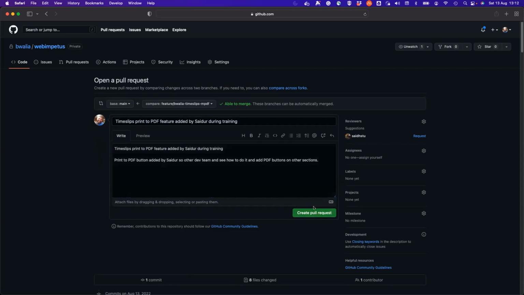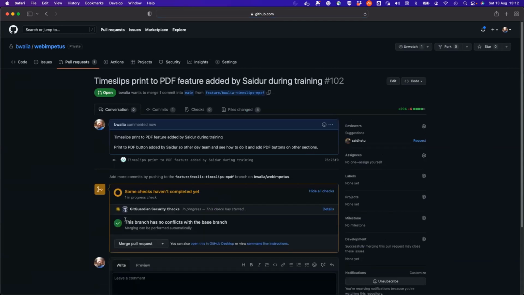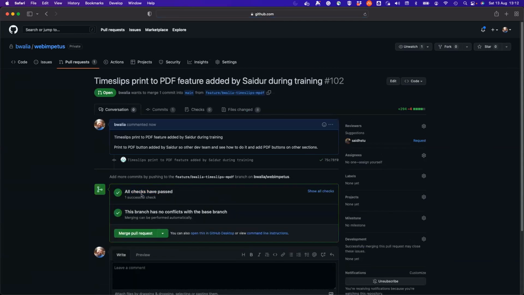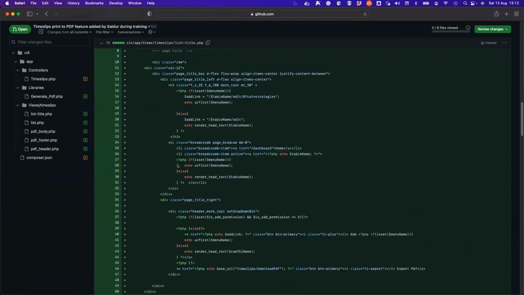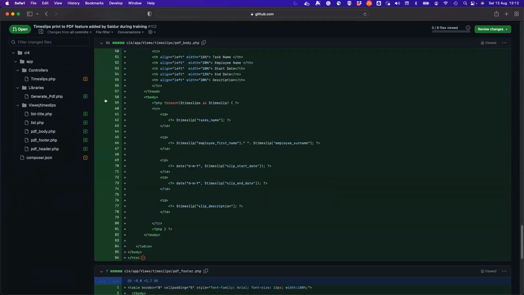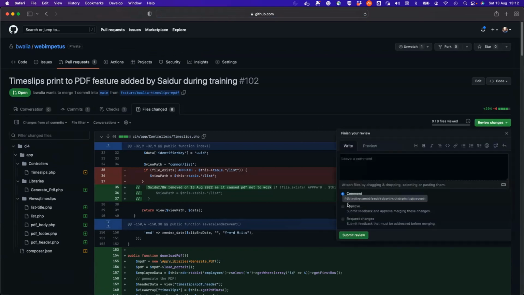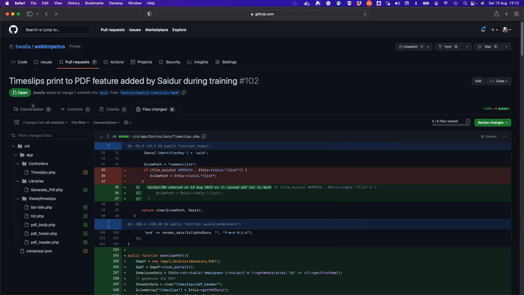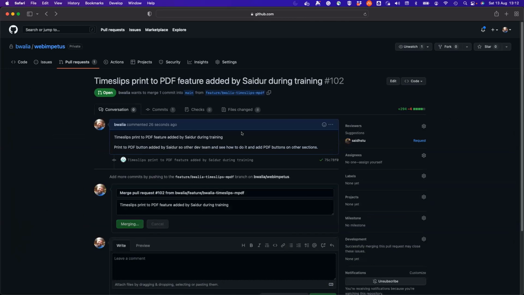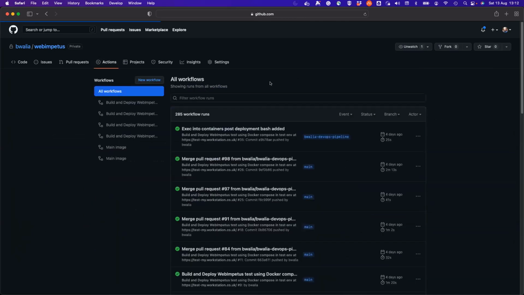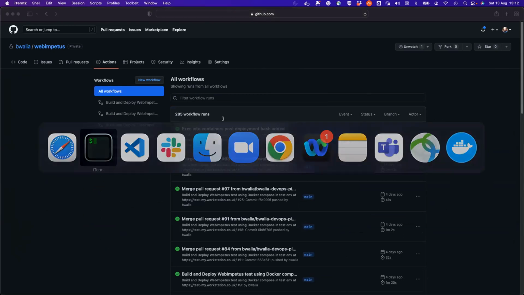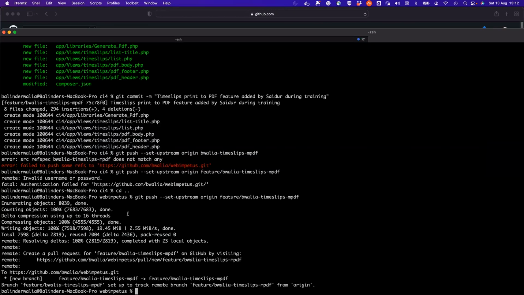So remember, this is the most important. Now, it's checking if there are any passwords or any problems. You can see these 8 files changed here. This is very important because we need to know what's going into the main branch. The main branch should never have any code which is not working. So we can just approve it, go back and merge. As soon as we merge into the main branch, I can now also do one thing. One second, I need to move to the main branch.